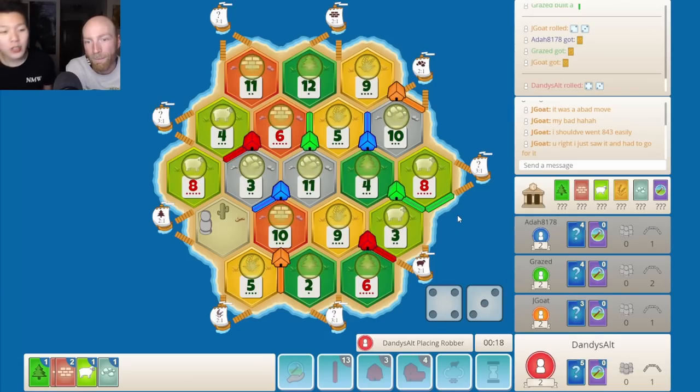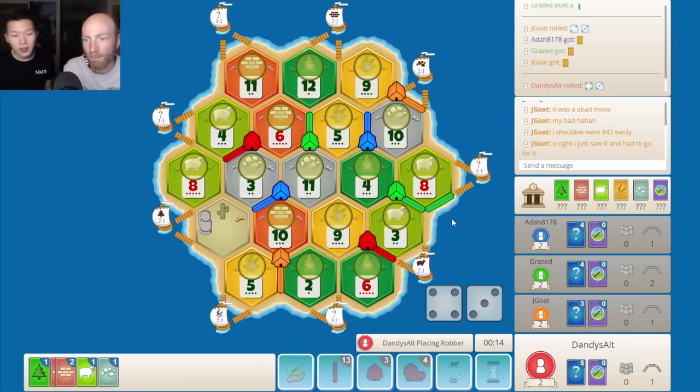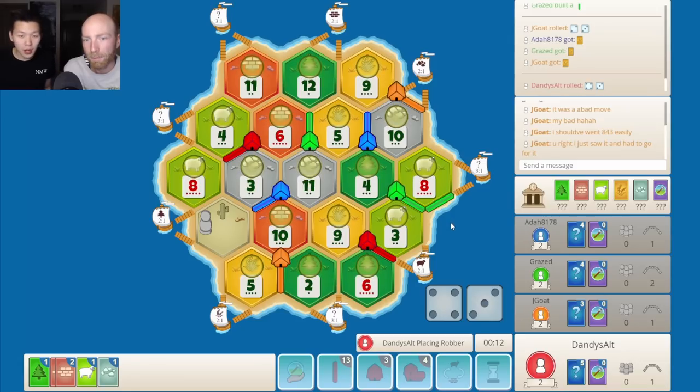So looking at green's hand right now, it's a lot of sheep. We don't really need extra sheep. And he has 1 wheat. They do have 1 wheat.